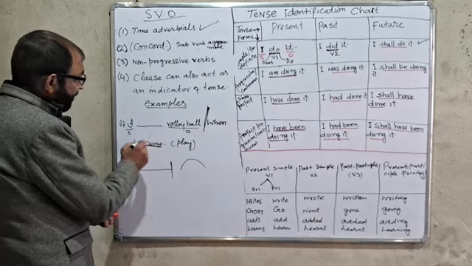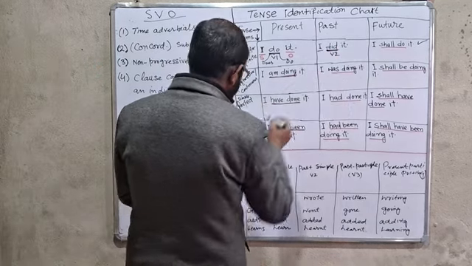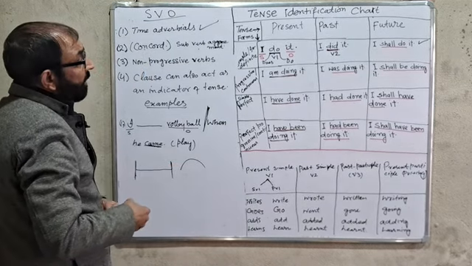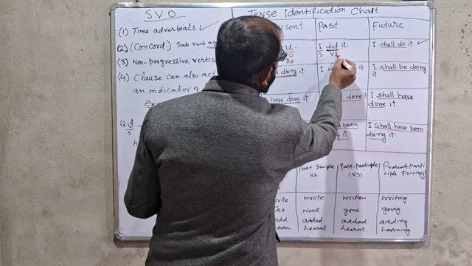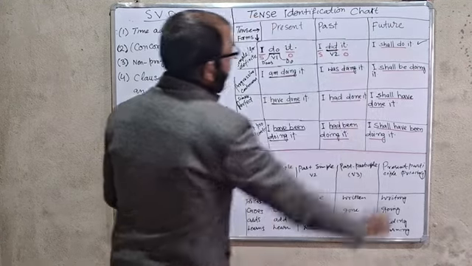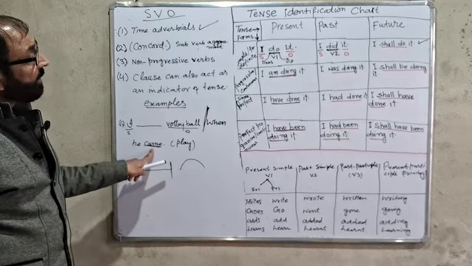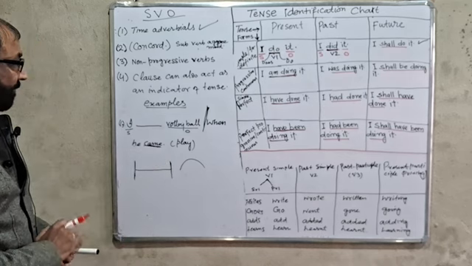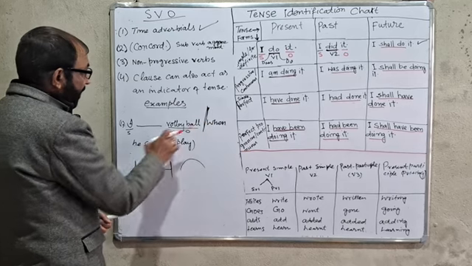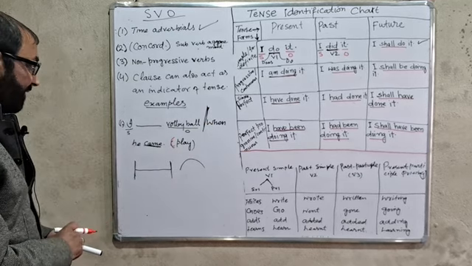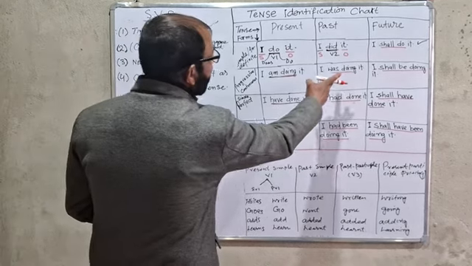Past simple means subject and verb second form. Here "I" is the subject word, and this is the verb second form, did. This is the object. Here "he" is the subject. "Came" is the verb, the second form of come. So this clause, when he came, implies that the first action should be in past continuous tense.